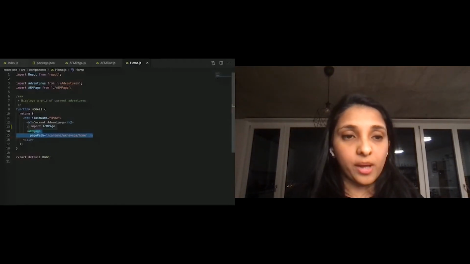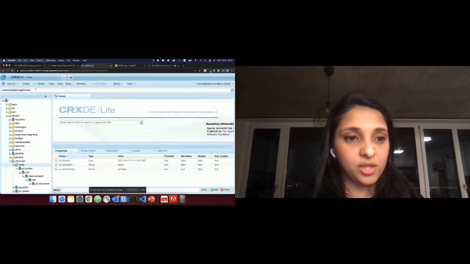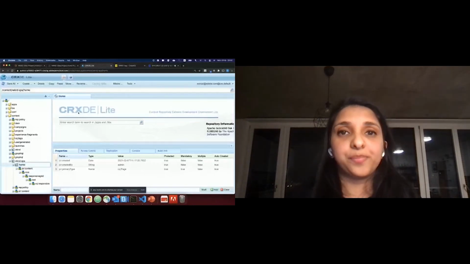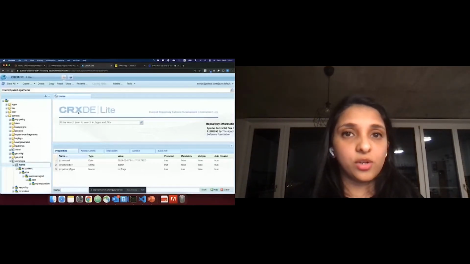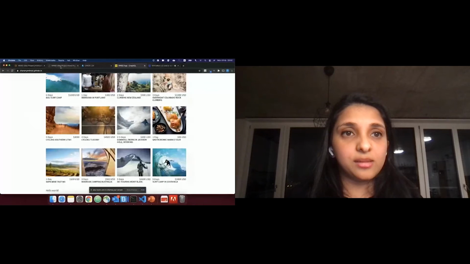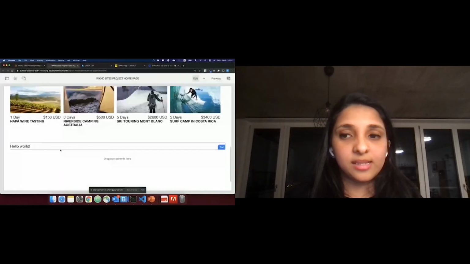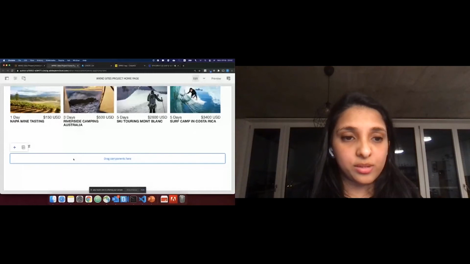So let's go back to CRXDE just to reiterate. This is the page path for the corresponding page that we would like to display in the app. If I refresh this, I should see hello world here. Now let's go to the editor and see how it looks on the editor side. You can see that there is a text node here with a layout container as well visible.